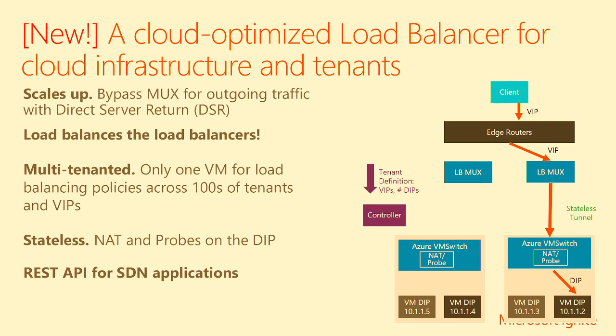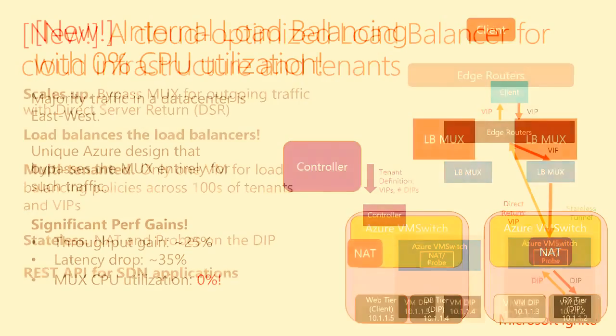The beauty of this is that when the inside machine wants to return the traffic back to the client, the address translation happens at the switch. And so the traffic need not go back via the MUX. So the MUX is kind of stateless. It can scale to so many requests without incurring high CPU utilization. It just sprays the traffic into the respective DIPs. That way you can scale. Again, this is the Azure load balancer concept that we are bringing to our Server 2016 SLB.